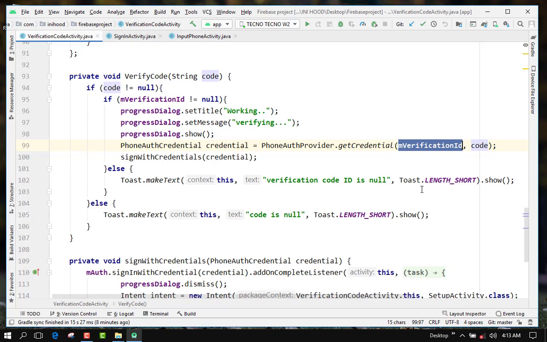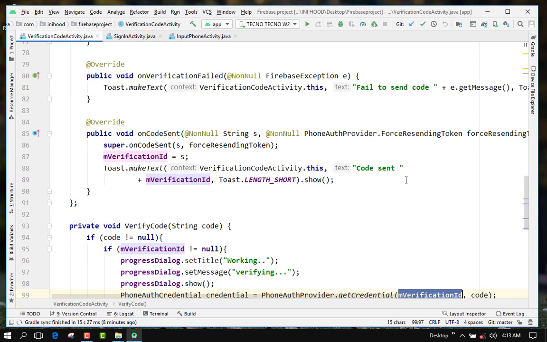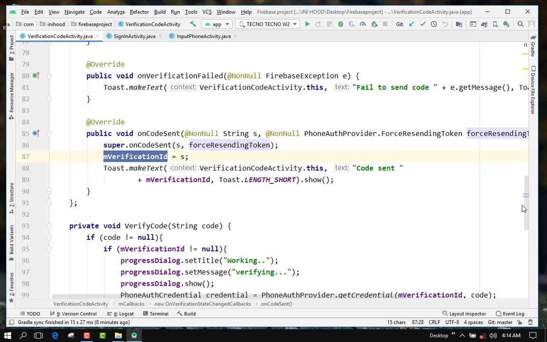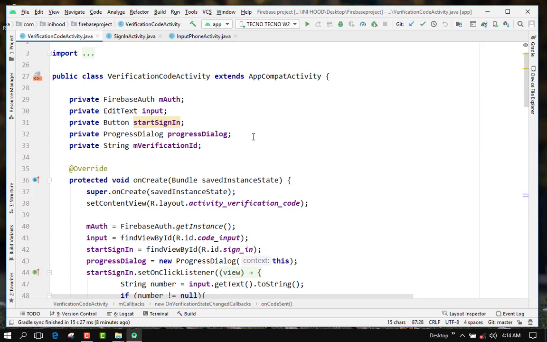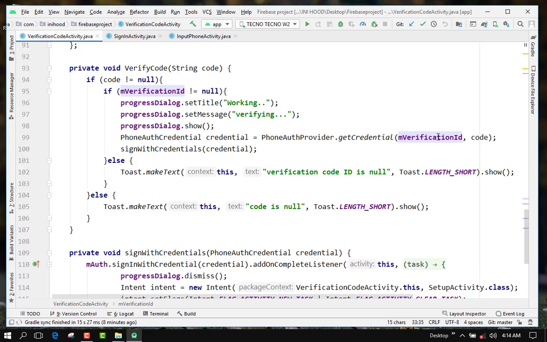This verify code ID is assigned in the on code sent. In the on code sent, we assign it to the ID here, and it's a global variable which I created above here. So let's scroll down. It takes two arguments, the actual ID of the code and the actual code.